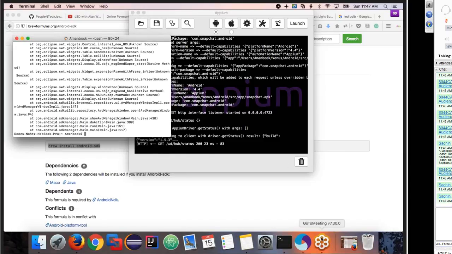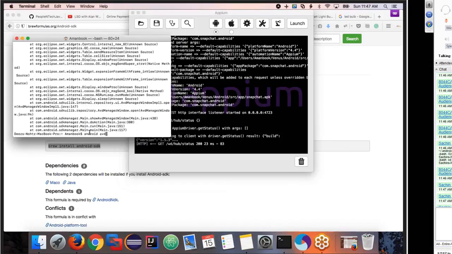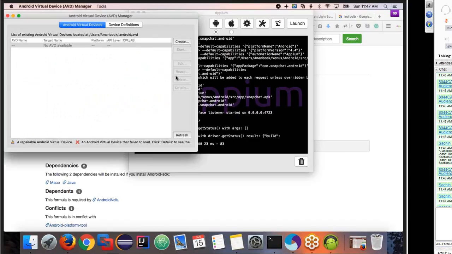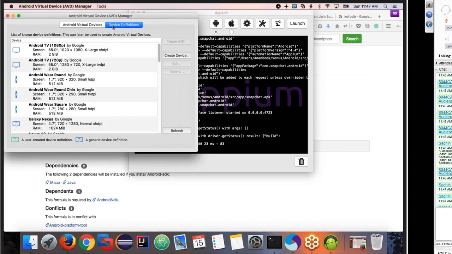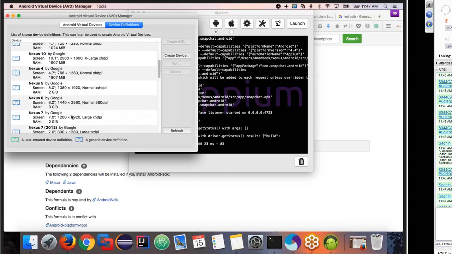Don't use wear, use phone. So you just want me to use a phone, right? Of course, phone, because you're running on phone. Okay, which one? Nexus 7? Nexus 5, maybe.